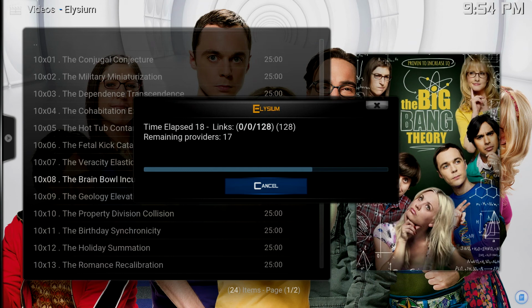And it'll normally time out after about 30 seconds if these providers don't load, if they have the link or not. Oh well, I didn't think it went more than 30 seconds.